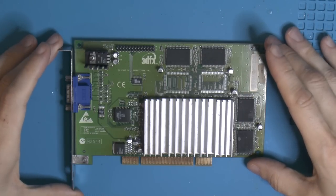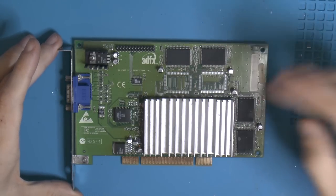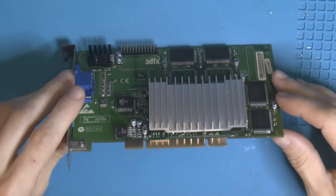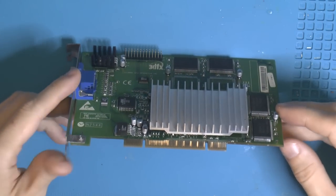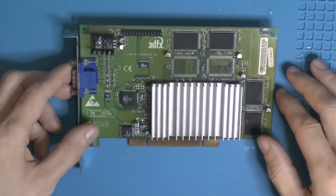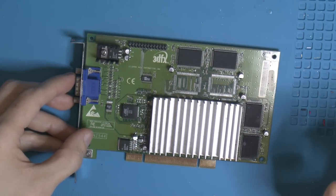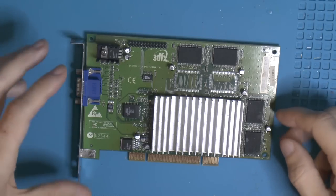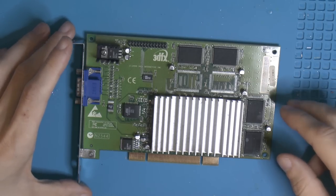We are done fixing up this Voodoo3 3000 PCI with SG-RAM. The main fault was that someone decided to bend the card in some way, probably putting something heavy on it or stepping on it. So the GPU was partially detached. We need to reball it. Then there were some small SMD stuff missing. The caps were some, this one was missing. They're usually bad too on these cards at this age, so they need replacing anyway.